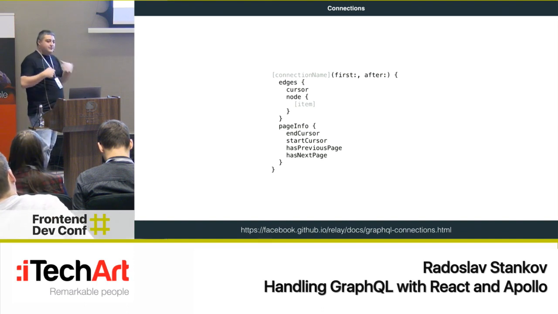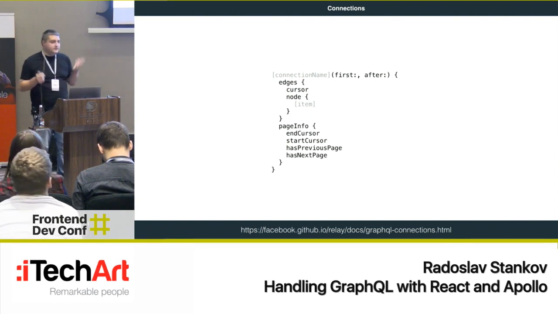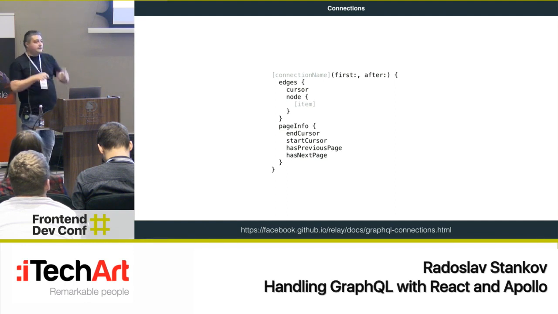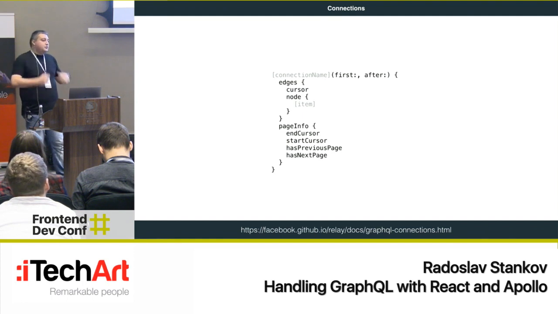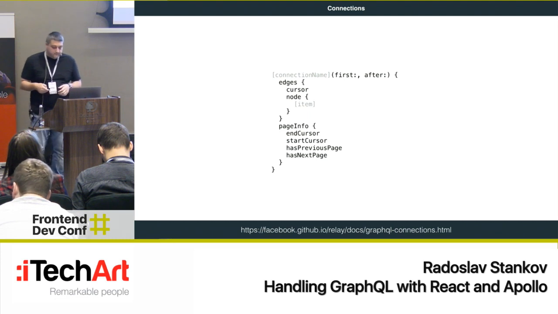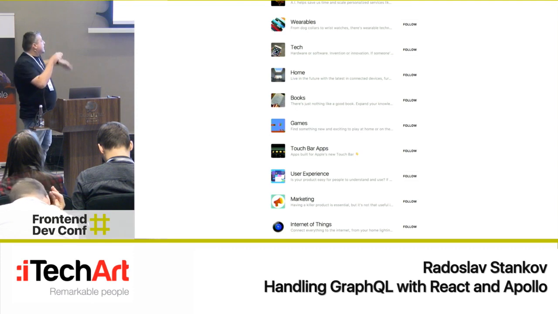The node, again, you see the node interface here is an item. An item doesn't have to follow the node interface, but it's used to have it. So this is actually the data you care about. And you have another object which is called page info, where you can see, okay, this is the end cursor in my lineup. This is the first cursor. Do I have a next page? Do I have a previous page? Also, this is the junk drawer for how many pages I have, how many total items I have. It's a nice place to put page-related information. So yeah, that's for our page.